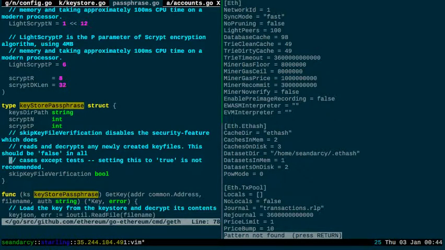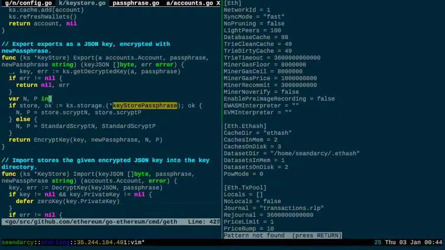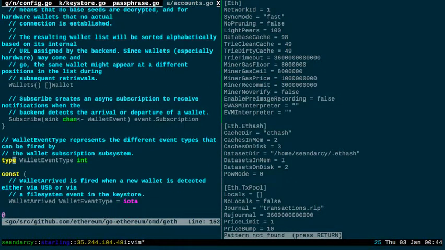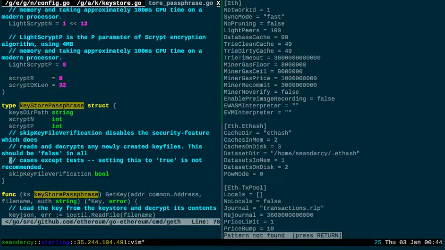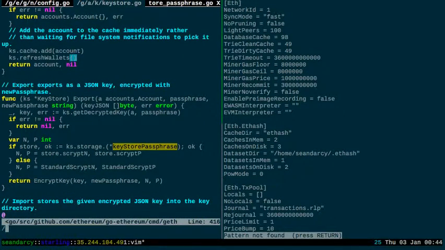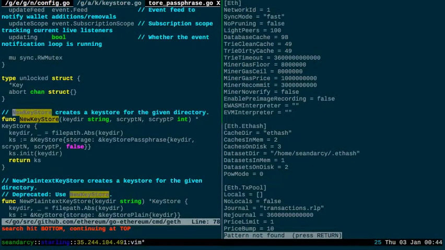So the key store passphrase is a structure. I guess it's an account. No. Don't think I need that one anymore. They call new key store. Key store equals ampersand key store.